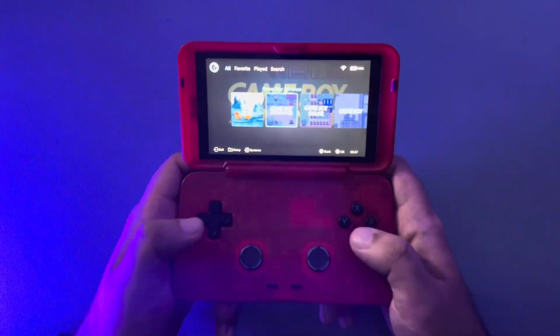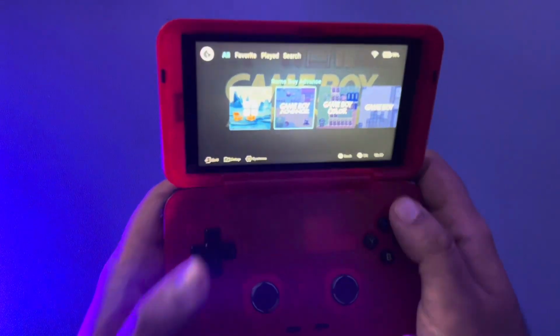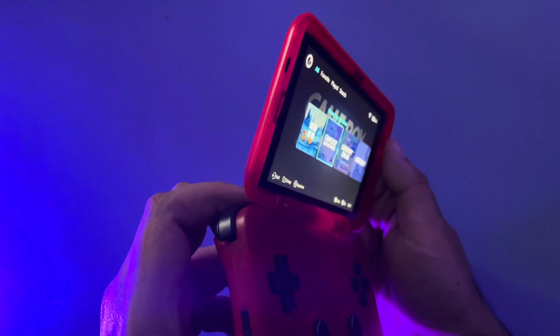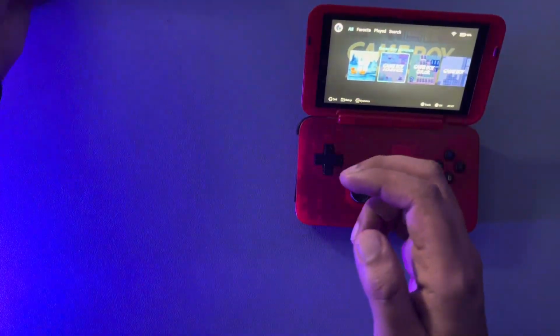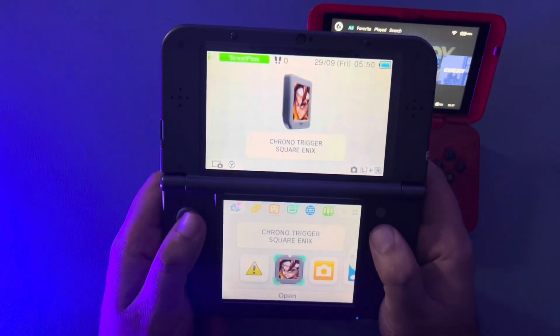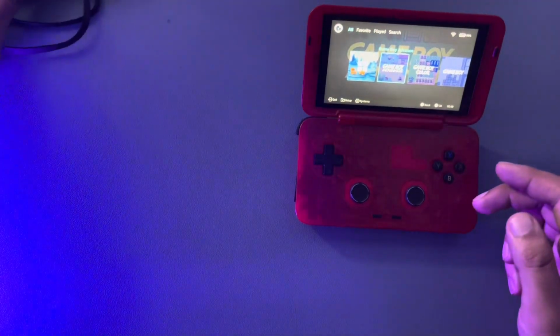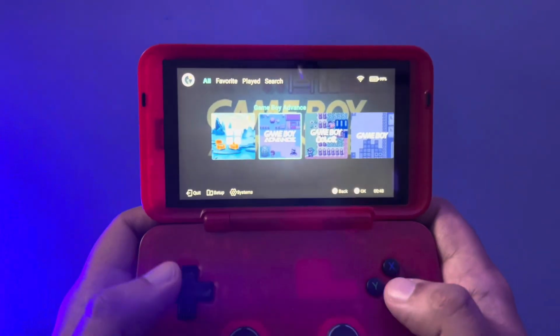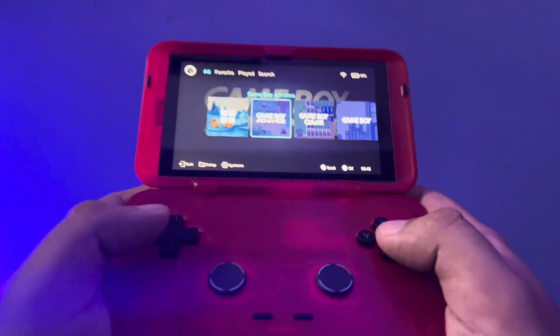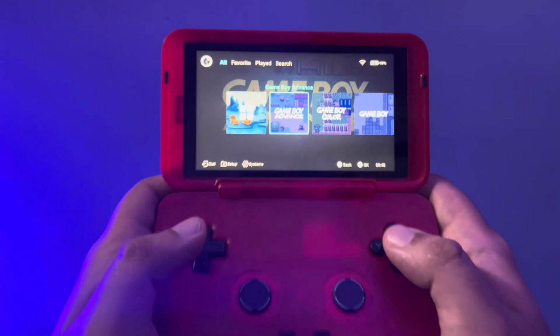My only gripe is, and it's a major gripe, and I know a lot of other people have mentioned this, and that is this screen not being able to go flush back like my Nintendo 3DS here. It doesn't go all the way back, and sometimes when I'm in bed I like to play like this, but that is not achievable at all with the Retroid Pocket. Or it's kind of awkward, so you have to play like this and tuck your elbows in a little bit, and that's kind of annoying.